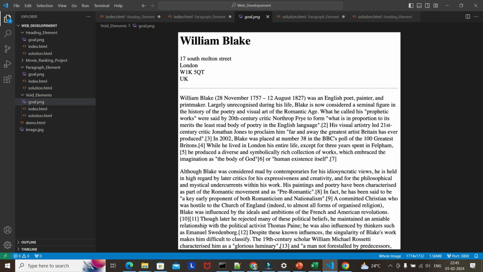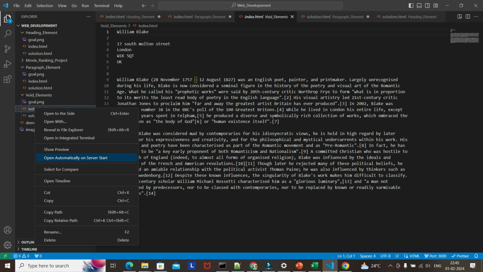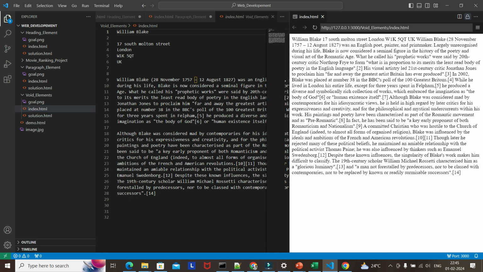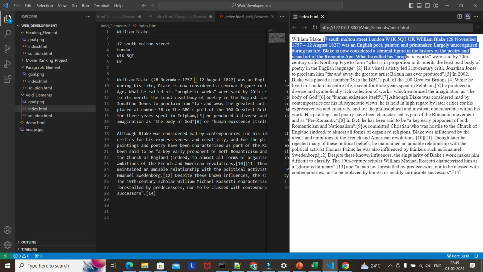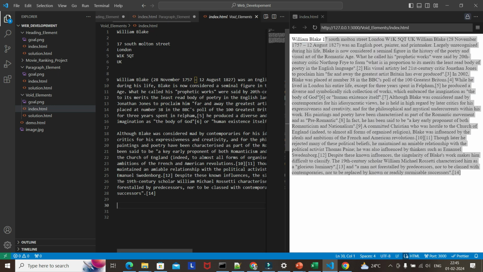This is the horizontal rule, and then the two paragraphs. This is from Wikipedia. So if I go to the HTML as of now and run it, we are getting everything in one single paragraph. But we don't want that.